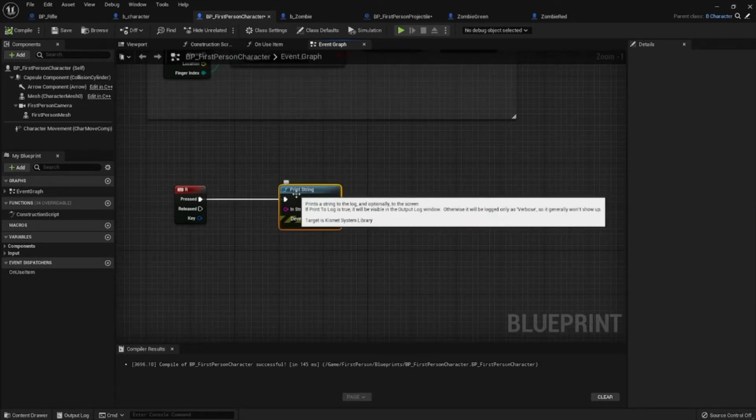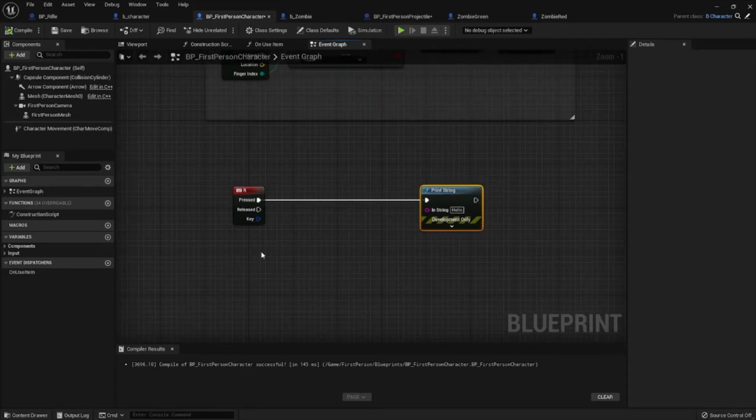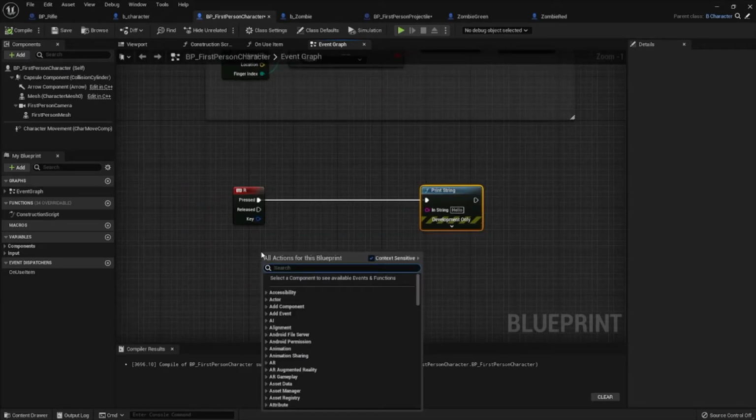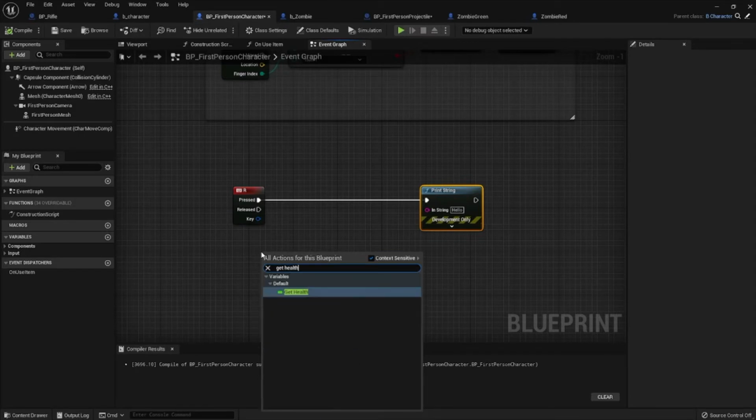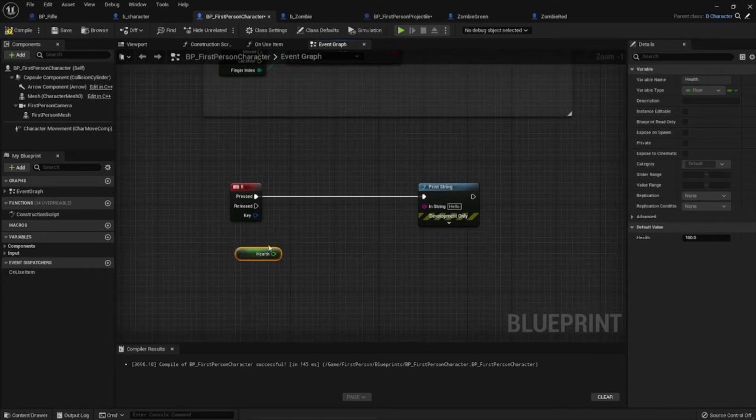Let's look at something a little bit more complex, and let us right click, and we're going to get that health value that we set on the base character. So if we right click and we type get health, this is going to get the health value that our first person character has.